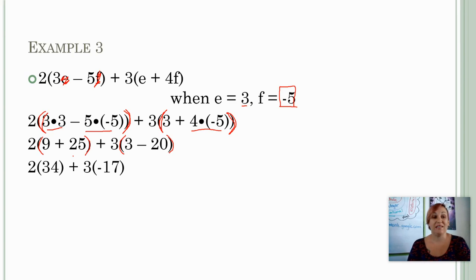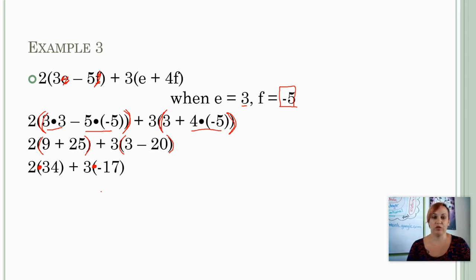Now in this problem, I decided to leave the parentheses as part of the question because there was a number right in front of the parentheses. That means it was being multiplied. So I didn't want to get confused and accidentally write 234. So I wrote 2 parentheses 34. You also, if you wanted to, you could have written a dot here to mean multiplication. All right, we're done with the parentheses.